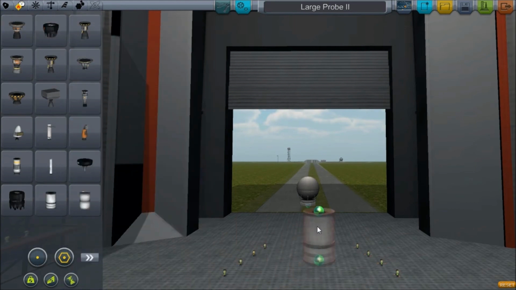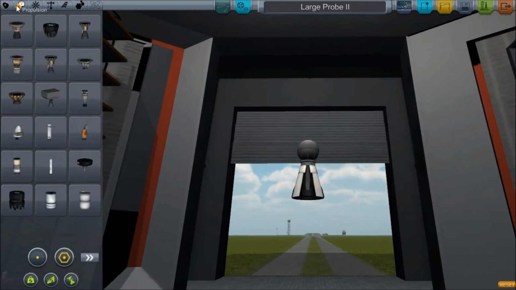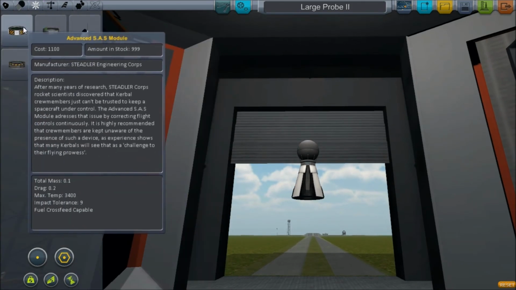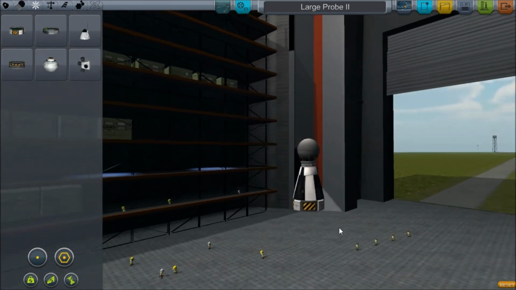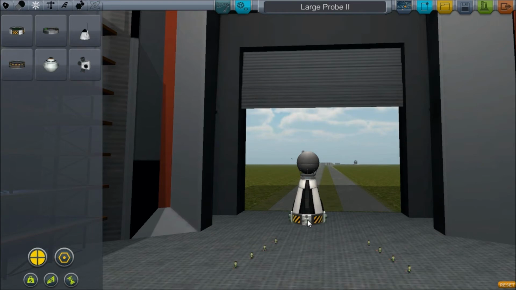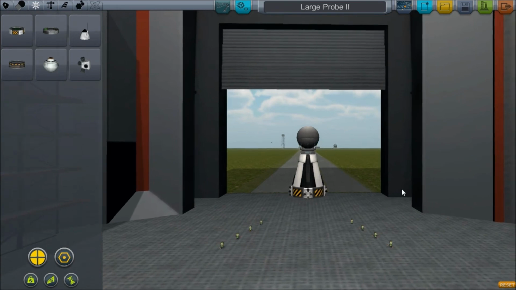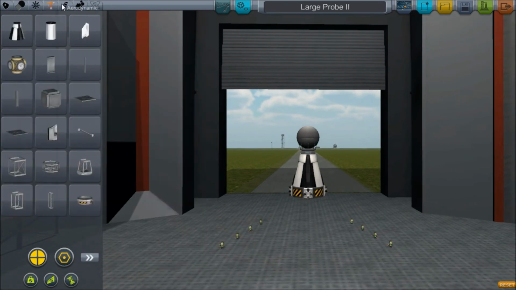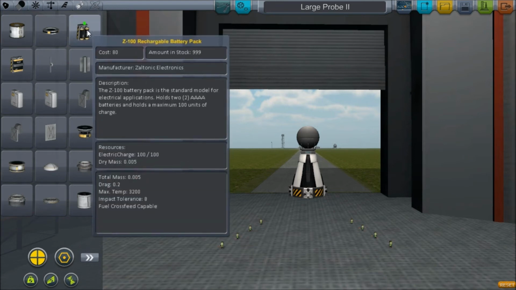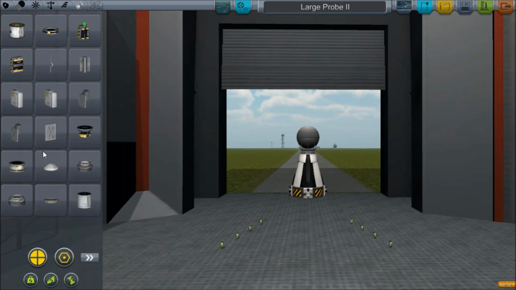And hold on. Can I get an adapter? Yes. There we go. And then control SAS. Put some thruster thingies on there. And then I'm gonna want some scientific instruments because this is a satellite. Also, I'm gonna need some solar panels and some batteries.